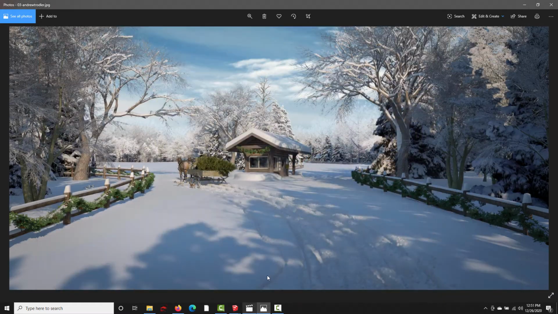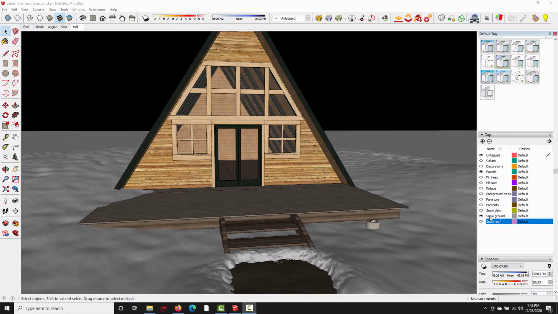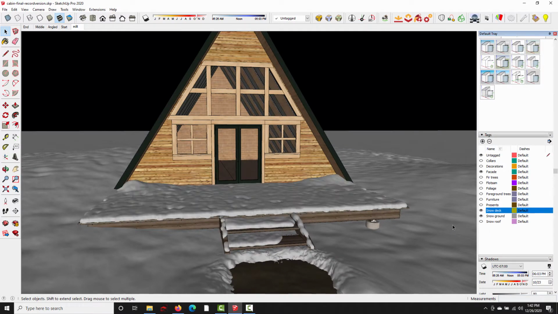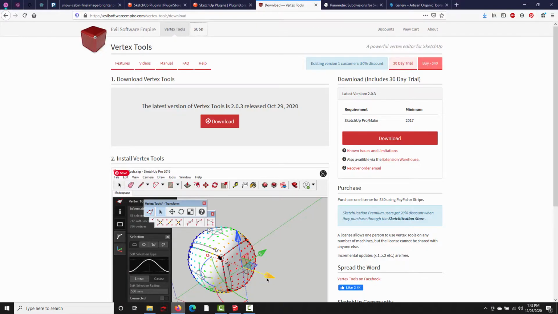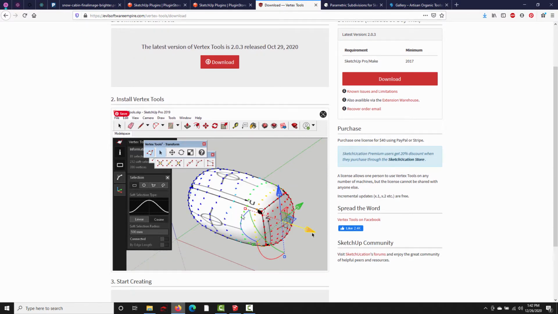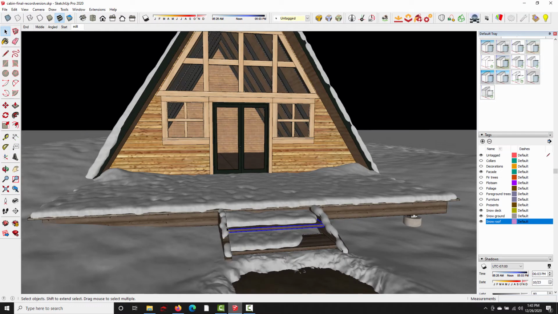All right, so that pretty much takes care of the snow process, I think. I did add snow to the deck and stairs, and then also on the roof. And the same sort of techniques apply. If you're going to be doing this directly in SketchUp, there are 3 plugins that I recommend for this kind of geometry manipulation. So Vertex Tools by Evil Empire Software lets you manipulate individual vertices on your SketchUp mesh, and that's how you can get these sort of precise squiggly pieces of snow on the stairs here.